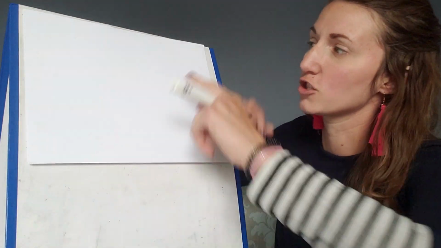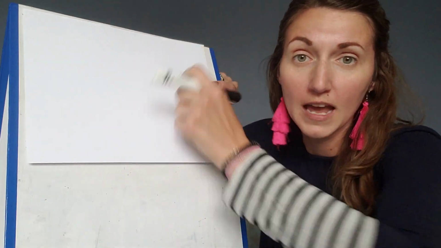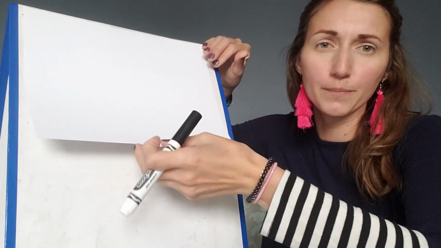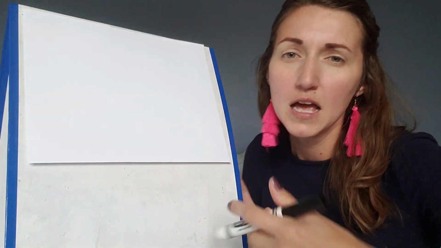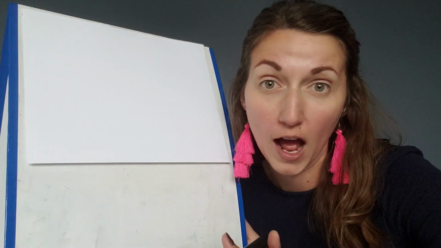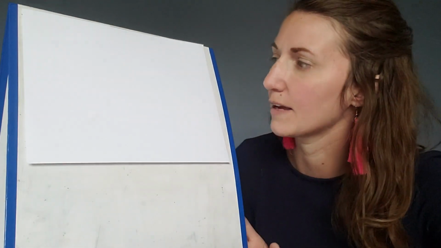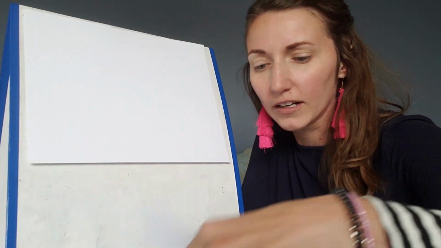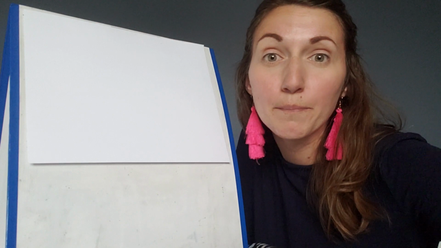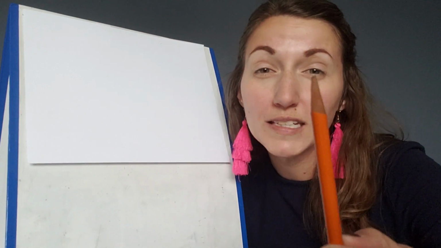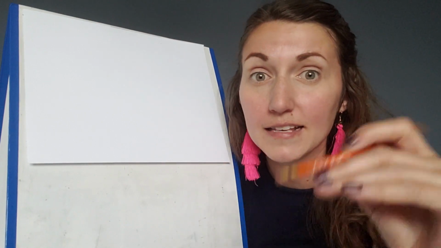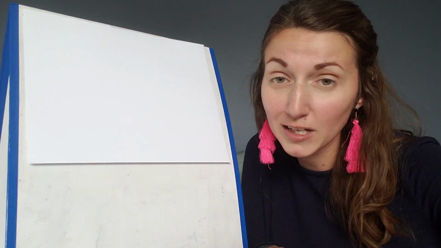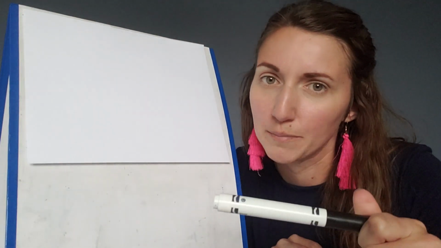So what you're going to need is a piece of paper, and you may want a blank piece of paper, one that's blank on both sides, because if your sentence doesn't fit on the front, you could put it on the back, okay? Another thing that you're going to want is a pencil. Using a pencil is best because if you make any mistakes, you can erase it. Now, I'm going to use a marker so that you can see mine.